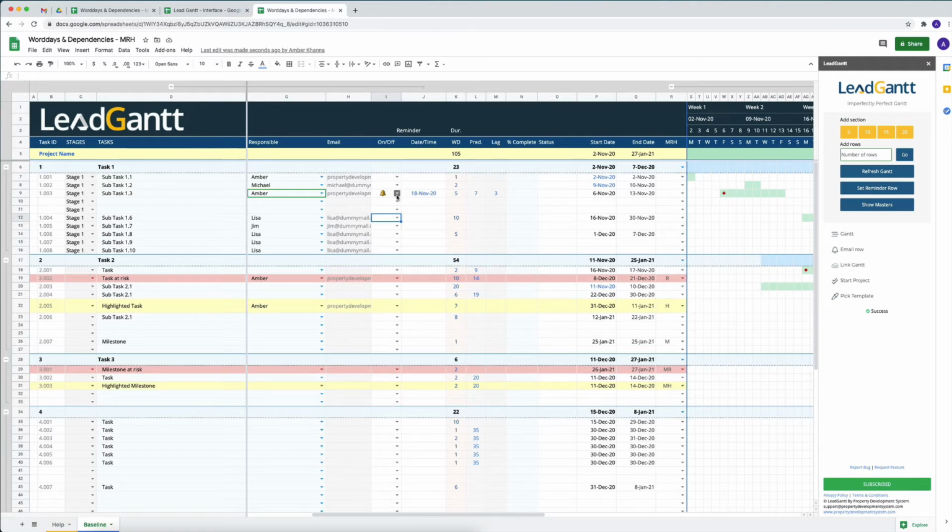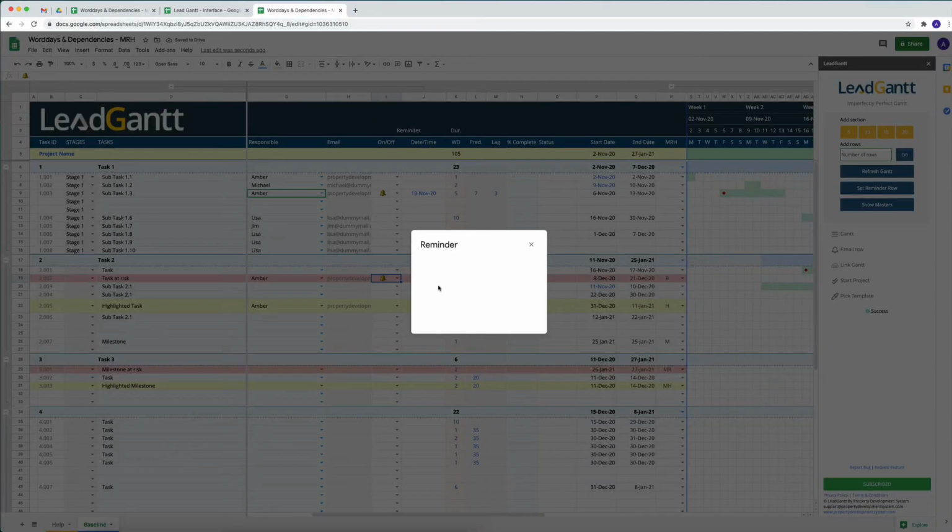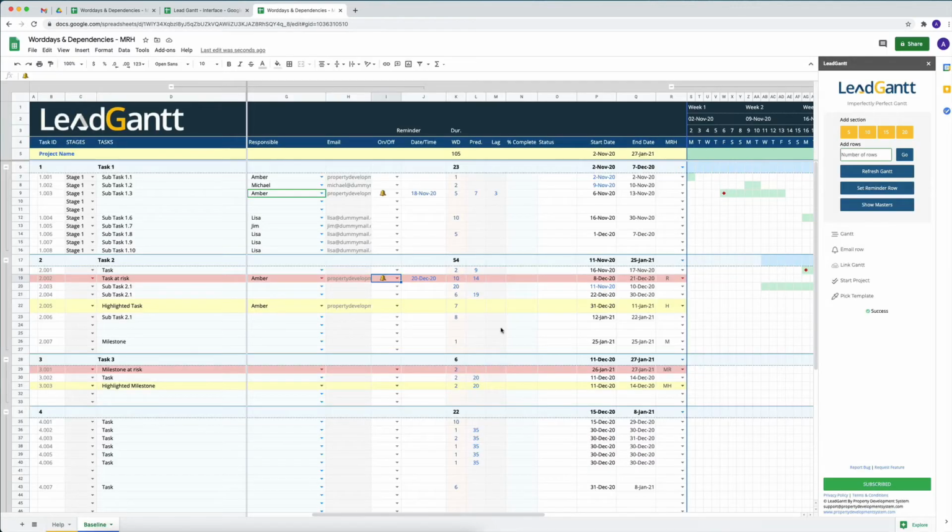The best thing is that when you set the reminder, let's say we are setting another reminder over here, I always would CC that reminder to myself, so that I know that my team's got it, and I can say 1 day before the end date, and I can click on OK. So when I get that as a CC, I know that the person in charge for the task has also got it. So that's a really cool feature.